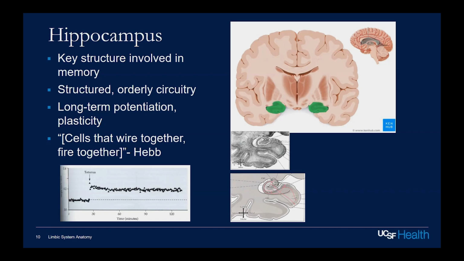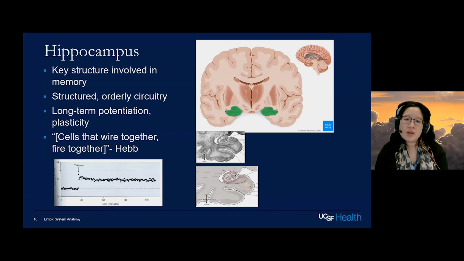But you can see it also is very long in the sagittal plane, so it's kind of like a tube. I should also say that the hippocampus makes connections here with the entorhinal cortex, which is part of the limbic cortex. Through its connections to the entorhinal cortex and other parts of the limbic system, it is thought to play a key role in memory formation. And we'll talk a little bit more about that later.